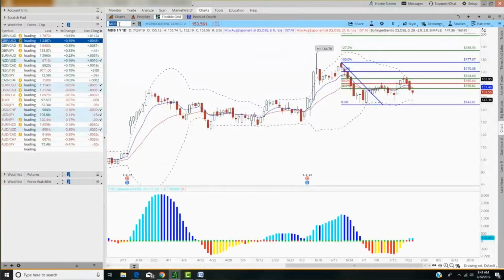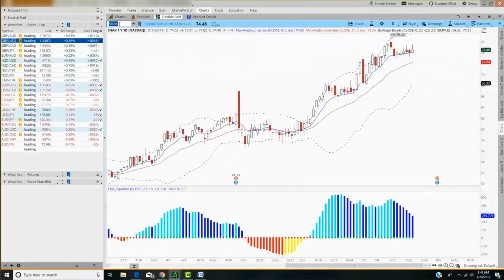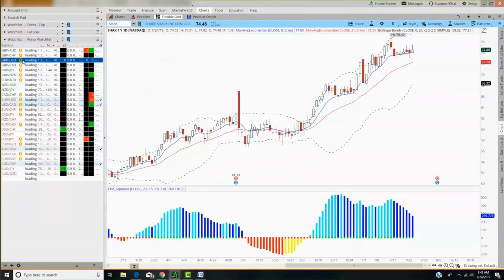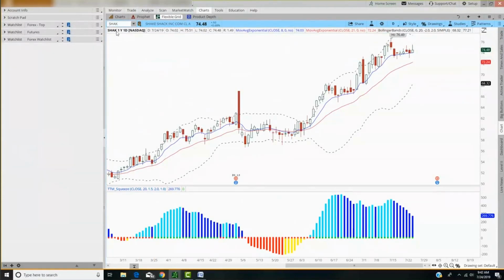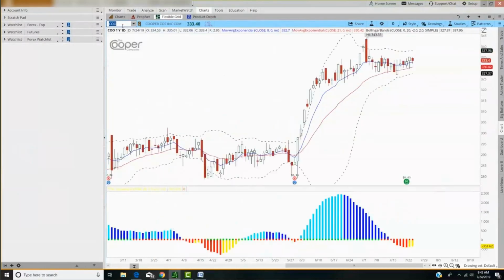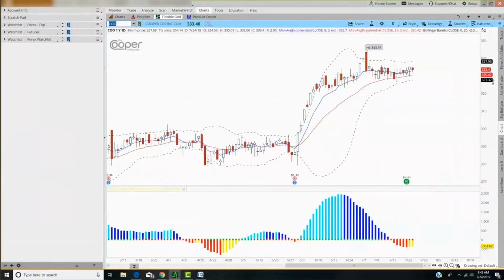So that's another one. Let me see if I can remember a trade that I recently did. Shack. Okay, Shack is one. I'm playing 195-minute squeeze. I'm just trying to think. Let's go here really quick. That's my Forex watch list pulled up. I was trying to just think of a couple of examples that I had. COO, did I do that one yet? COO, again, I like this trade.